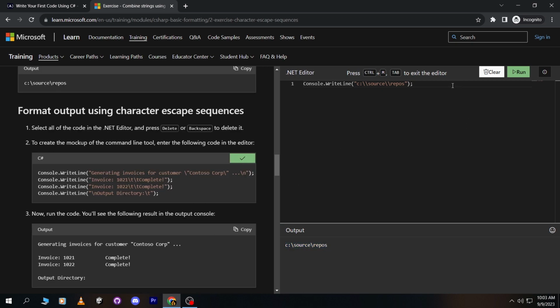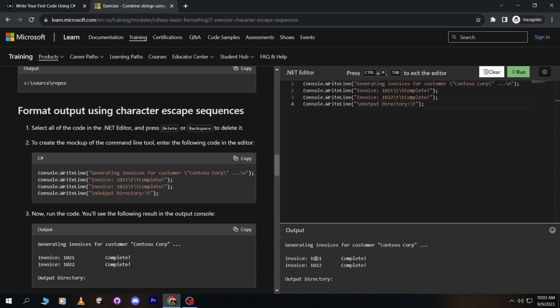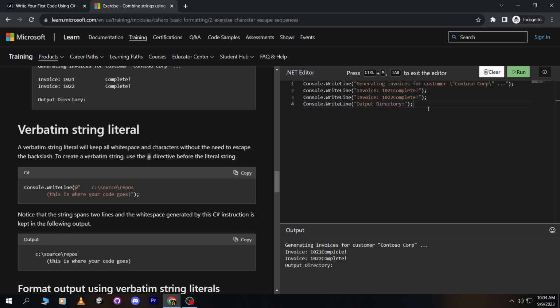The use for this would be that you type something like this, and it would output in a good format. So general, you've got invoice, some space. If you didn't have these escape sequences, then it would look really ugly. And if you try to output this now, this ugly line of output, see, it would be all congested. So that's great, but what if you don't want to use escape sequences?